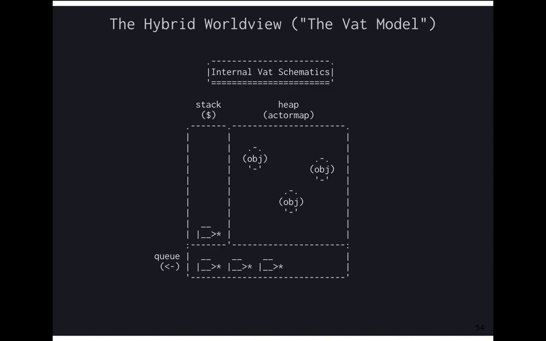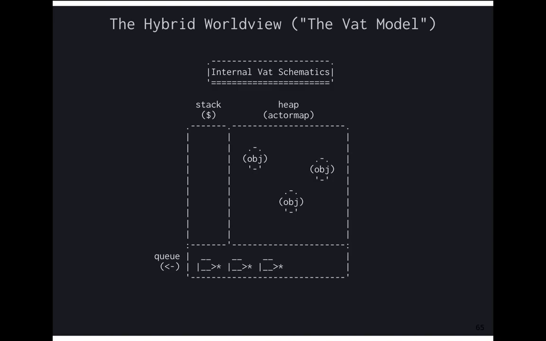And that thing is then able to do synchronous calls to other actors who are within the same vat, but only synchronous calls to actors which are within the same vat. And if it does so, it's going to do the same kind of stack growing and shrinking thing. But then we'll handle the next one, and it might grow. And oh, look, this one actually puts something on the queue. Now, this is just the perspective of looking at one vat. It's also possible to send messages that end up going onto other vats.